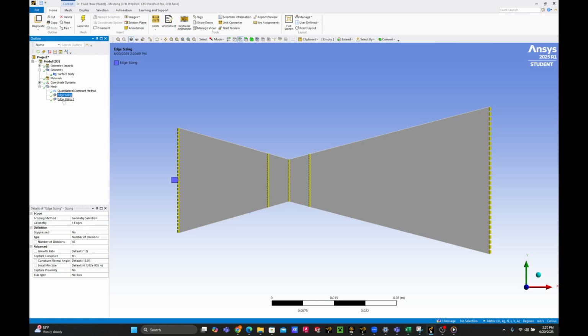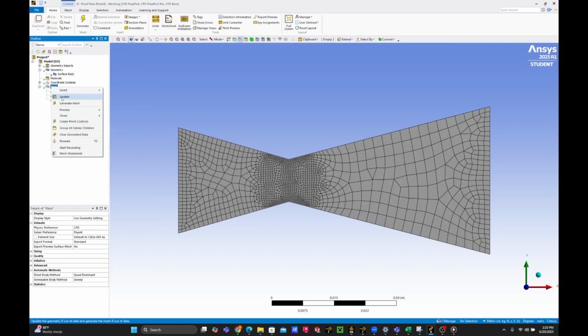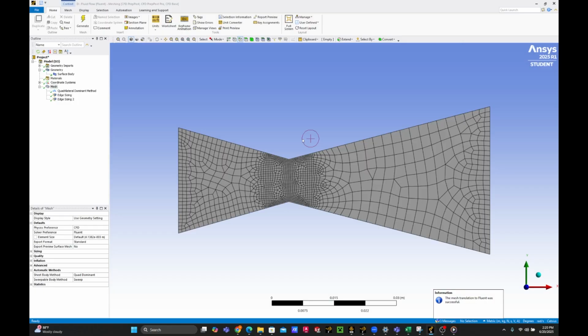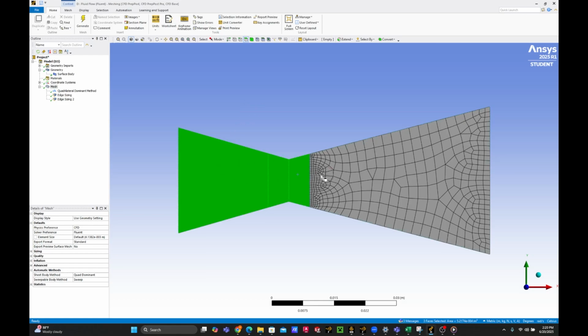And now we're going to go ahead and name our selections, like the front, the inlet, and the outlet, and the wall, so that we can call on them in a second. So now that we have this here, I can go here and press update. Perfect. It should look like that. And we're actually going to structure this first. So we're going to go here to the face selections, and we're going to press all of them. We're going to hold Control by going like this, like this, like that.